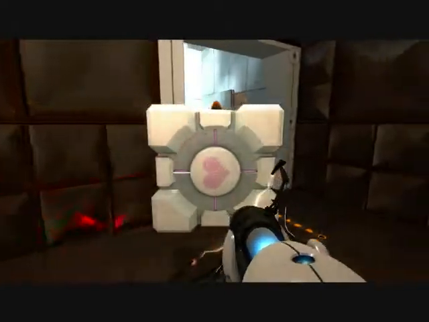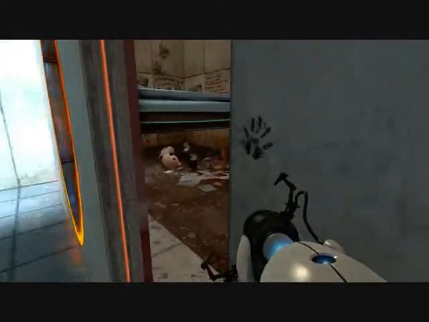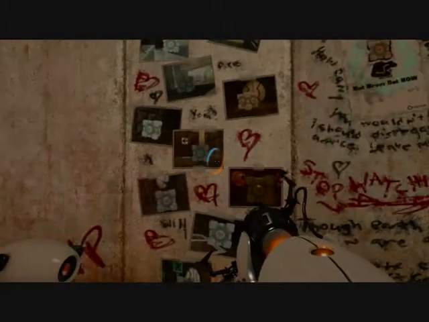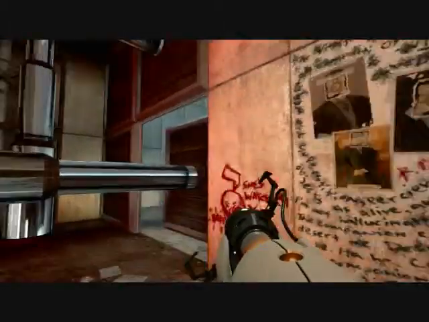There we go. It's easier. It reminds you that the weighted companion cube cannot speak. In the event that the weighted companion cube does speak, the enrichment center urges you to disregard its advice. It told me to kill you. Put a knife in your back instead of mine.